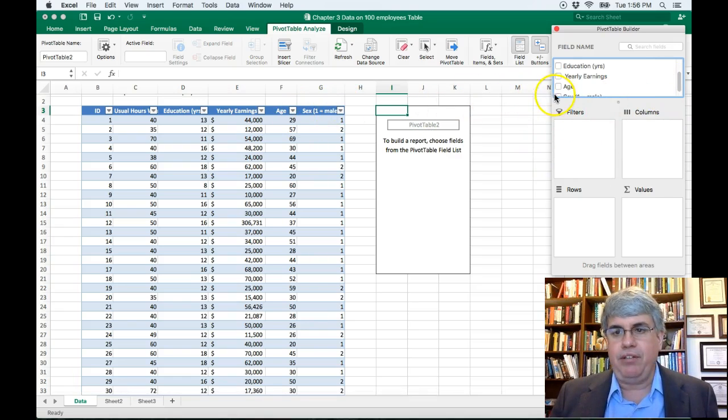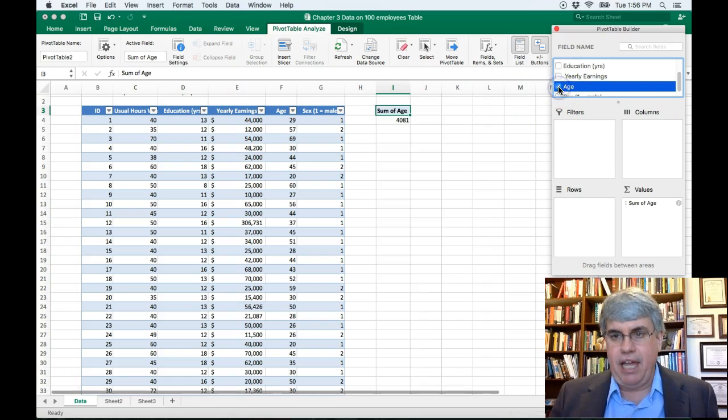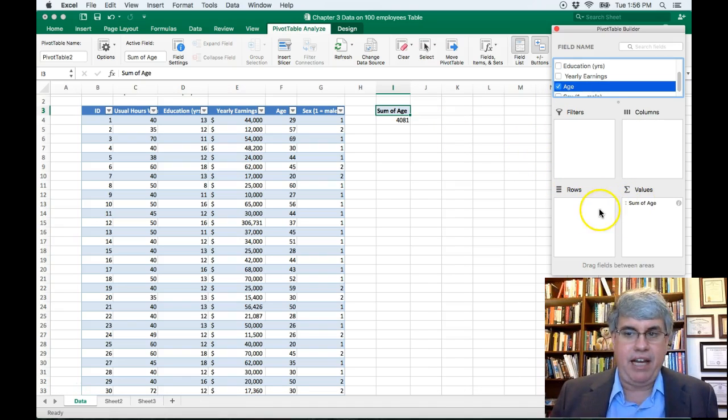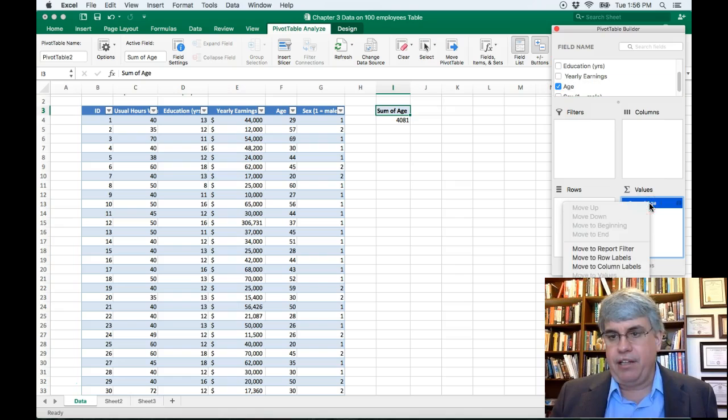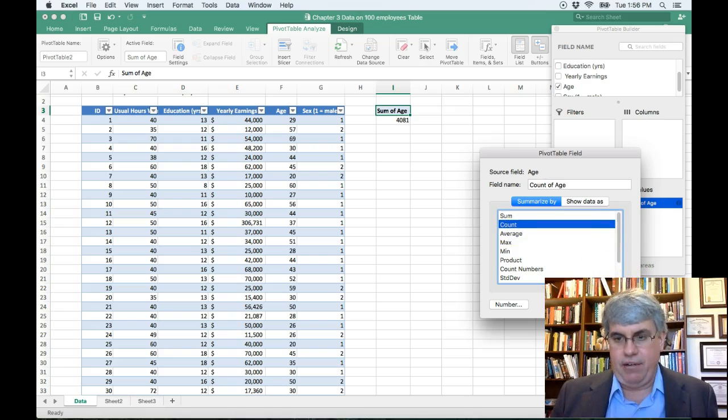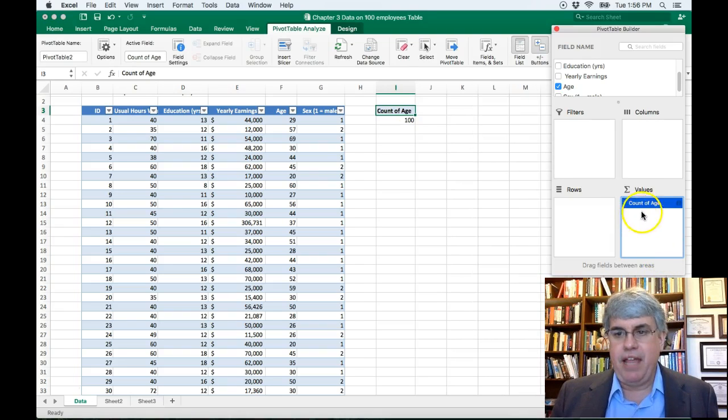Now we're just interested in age. So I'm going to click age, and it says, oh, do you want to know what all the ages added together are? No, we don't want that. That's the sum of the age. So we're going to go over to sum of the age. We're going to right click on it, and we're going to go to the field settings. And the field settings says, how do we want to summarize it? We don't want to add it together. We don't want the sum. We just want to count how many people are going to be in each category or each group. So I click on count and do OK, and that's good.